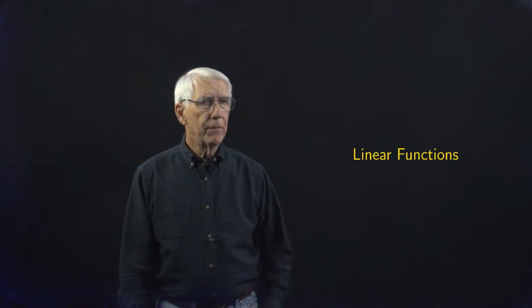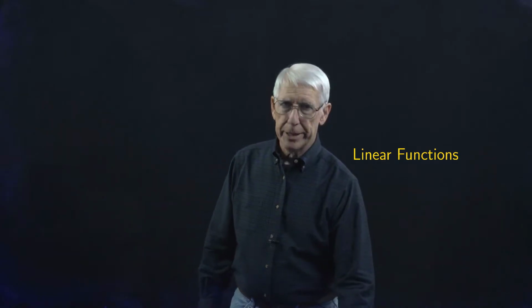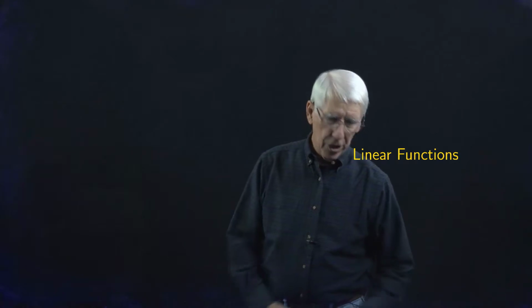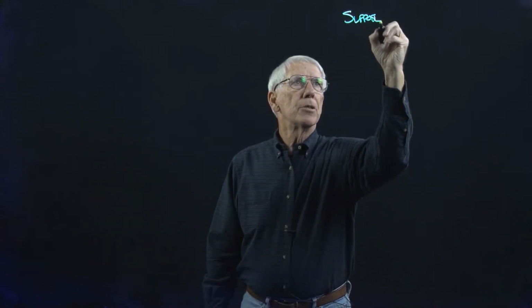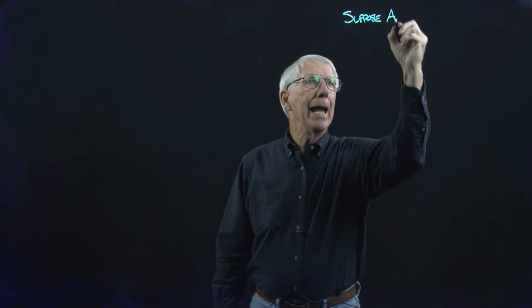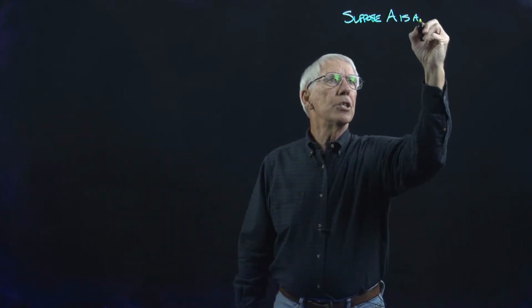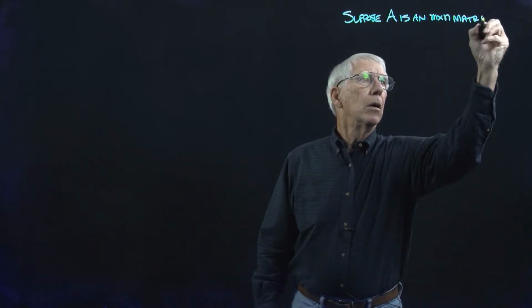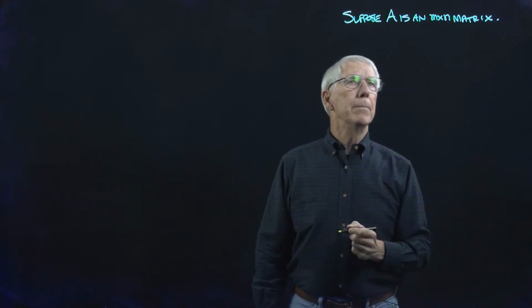Today we are going to talk about linear functions. So we're still going to be in vector spaces. That's where linear functions make any sense, where they're defined. And so let's start off by saying that we have a matrix. So let's start off with an m by n matrix. So let's say, suppose A is an m by n matrix.